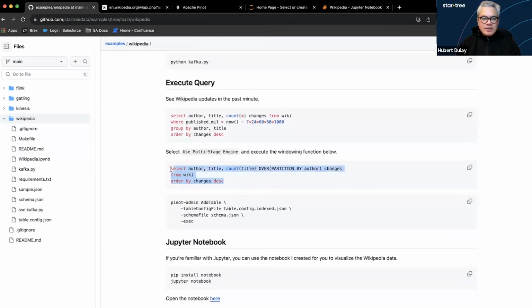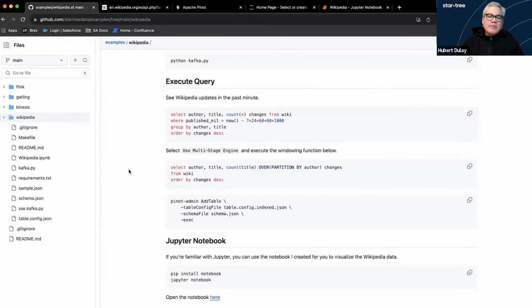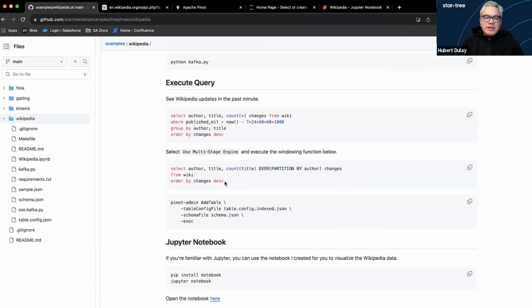This is a different type of query that is now supported in Apache Pinot 1.0. It's a window function. If you notice, over partition, we're counting the titles and then adding a new column over the author.